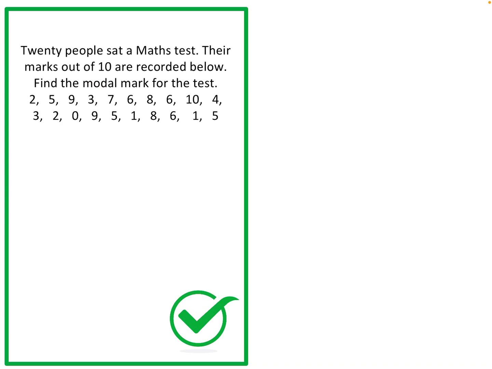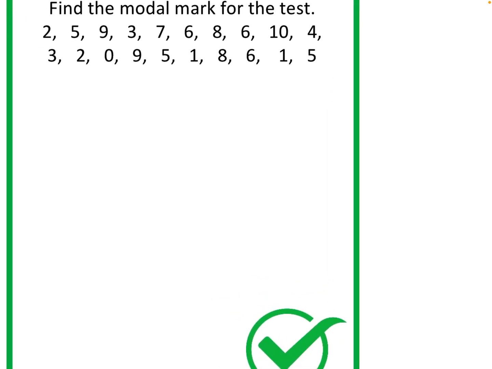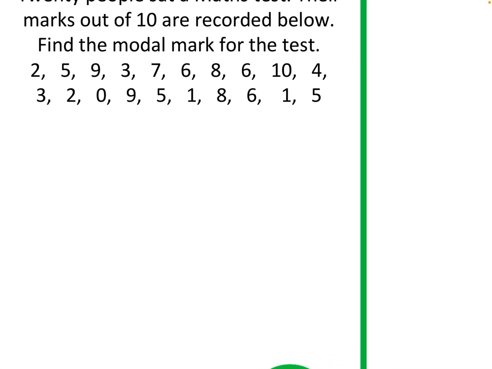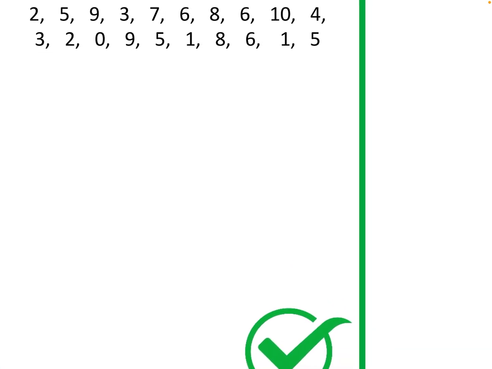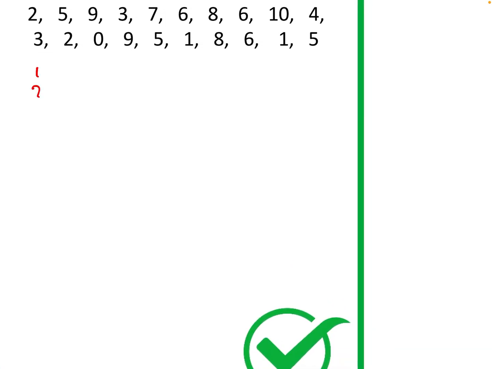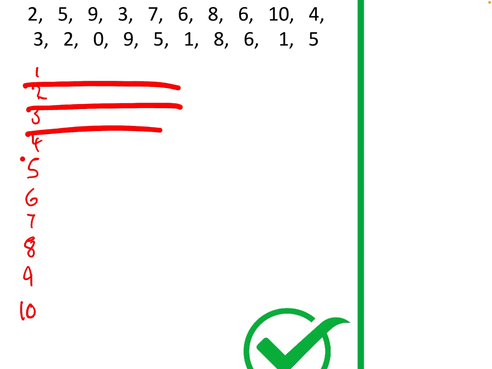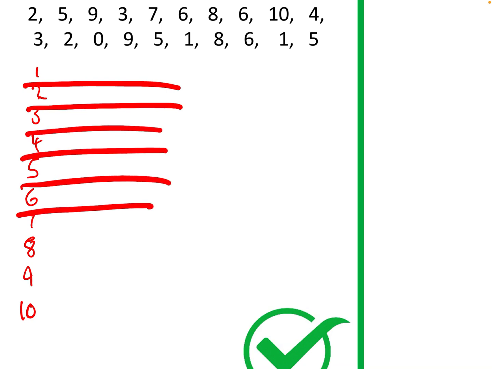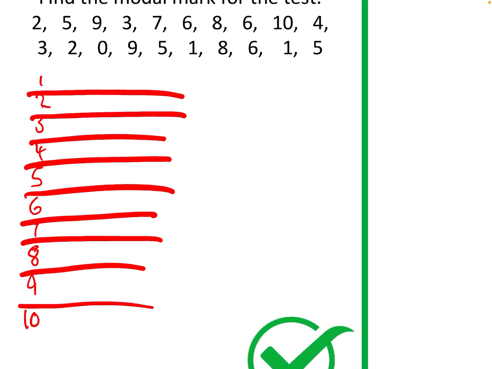And I can see here, it looks like I have pretty much every number going from 1 to 10 as possible bits of data. So I'm just going to write out 1, 2, 3, 4, 5, 6, 7, 8, 9, and 10. And now that I've done that, go create my tally again. And you can see I'm not spending ages on this because I'm just doing a really quick tally to check my data and see what the mode is.